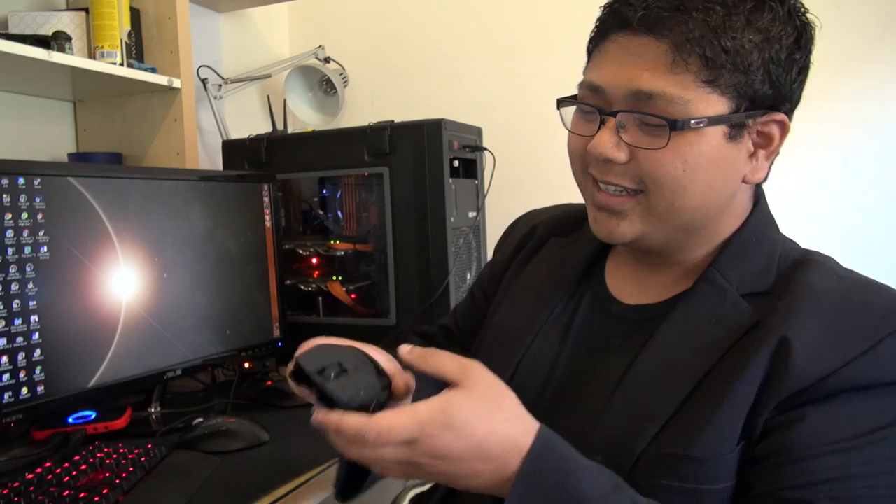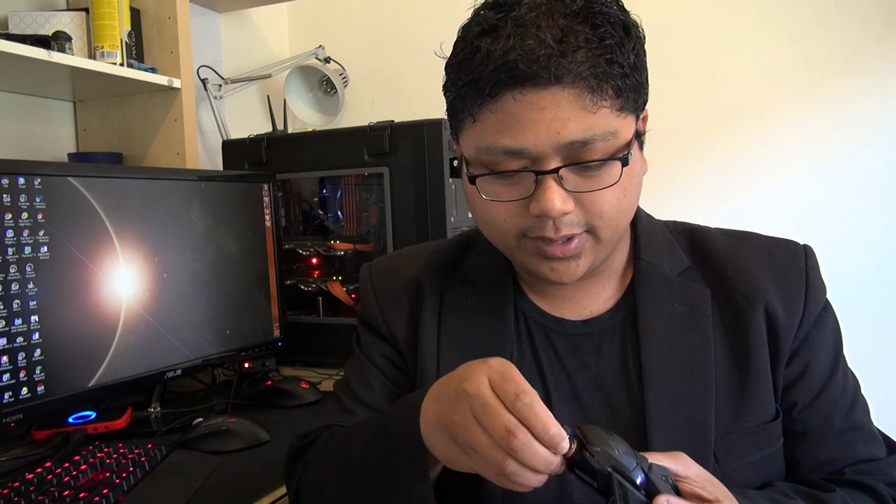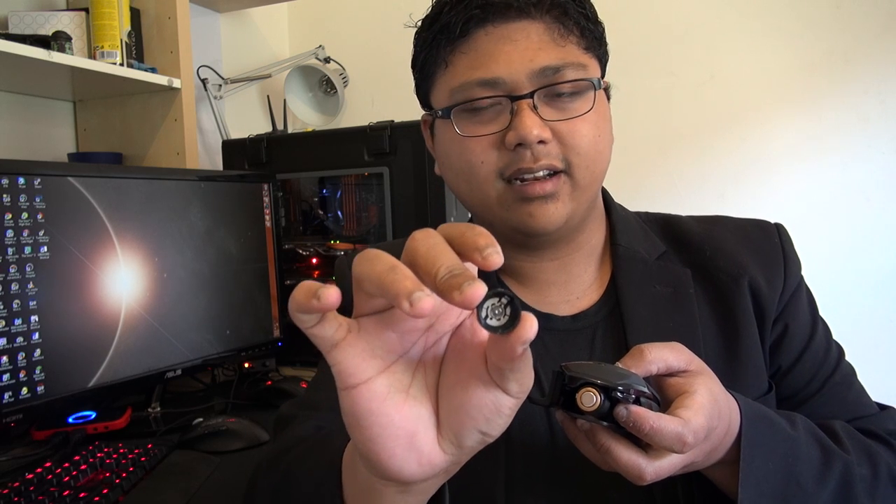There's the sticker, user guide, and there's no problem with that. Now, I do want to get one thing out of the way immediately: this is not a cheap mouse. Considering the price, you do want to know as much as you can. The back where the batteries are — the cap for it is somewhat flimsy, especially the spring inside. I did have a little problem and had to readjust it.